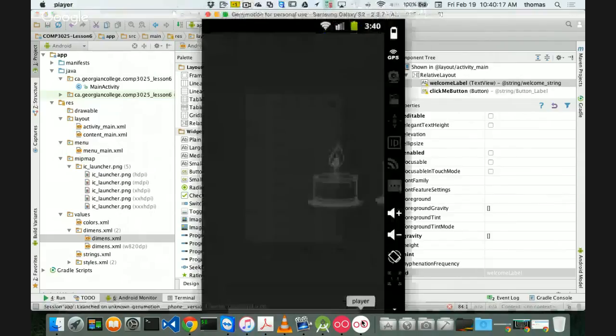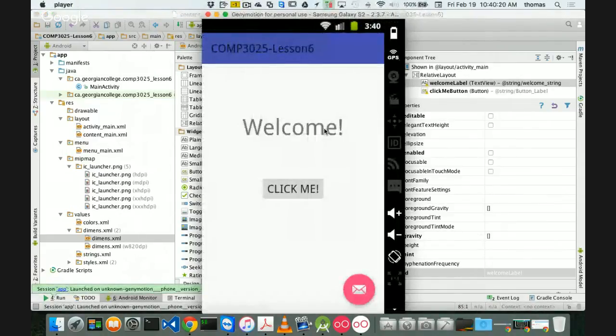It's not going to kill my app. What it's going to do is redeploy, and there it is. There's the redeployment. Now it's slightly different than what it was before. Let's test it. Let's click me and see if it works. Oh, there it is. Clicked. It took a little bit of time to do that, but notice that my event listener worked. Here's COMP3025 lesson 6 on the top. That's the name of the app, and this is the style we're using of app that we've created.